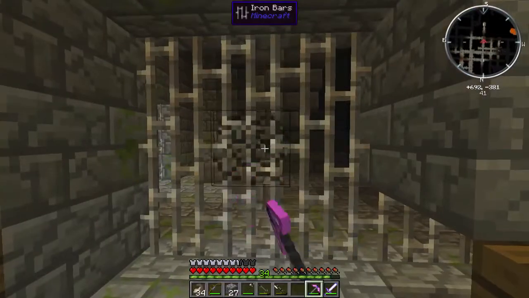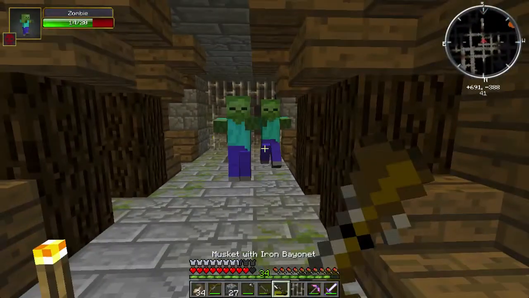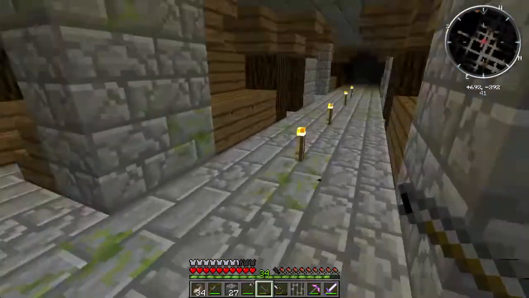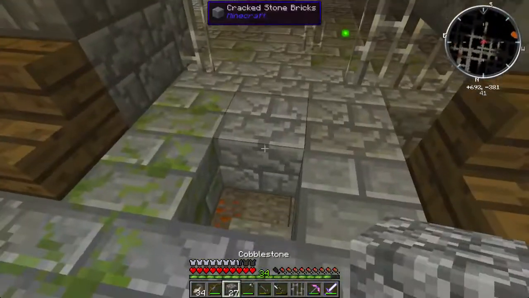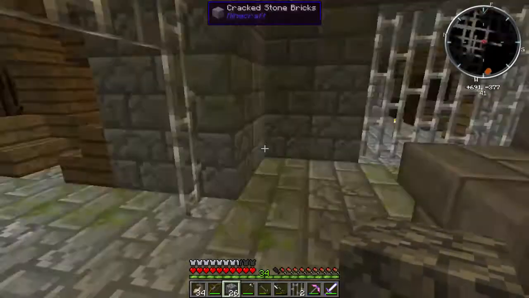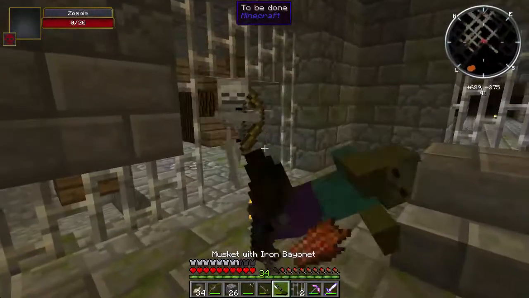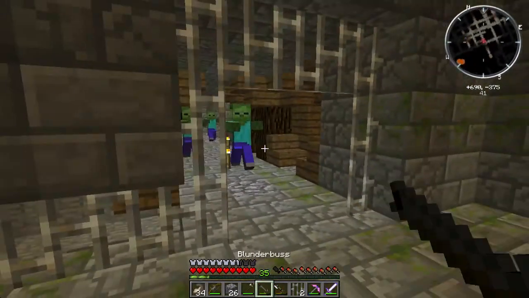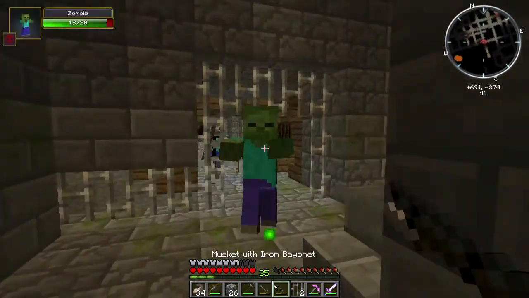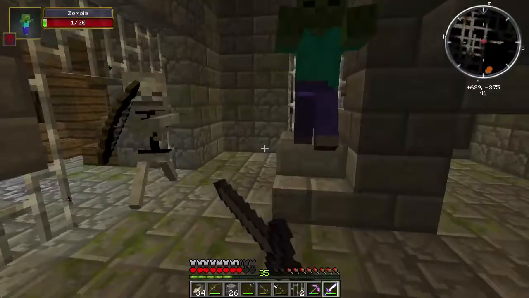Okay, I've got a staircase going up here, which is, oh crap, oh crap, oh crap. Yeah, I'm really starting to like the blunderbuss. Definitely glad that I reloaded it before. But I have no coal and I have no sticks. Hello. You want to say hi? Oh no, you want to kill me. This is crazy. They just keep coming. I know that there's got to be a couple of spawners around here.